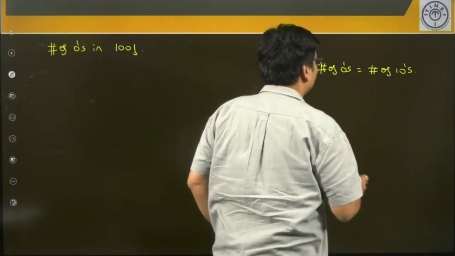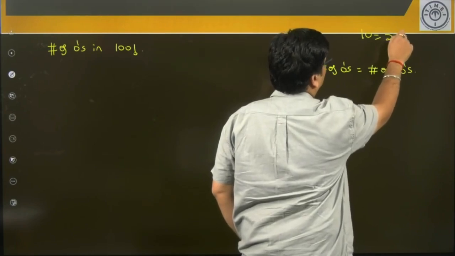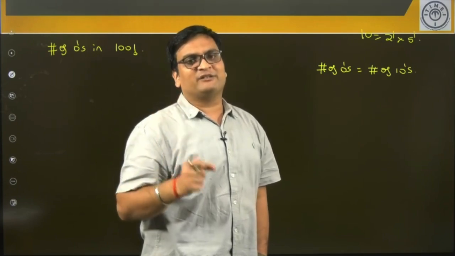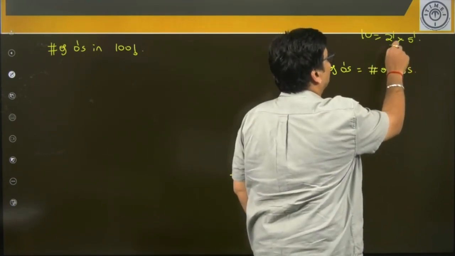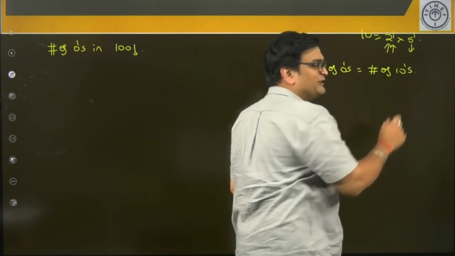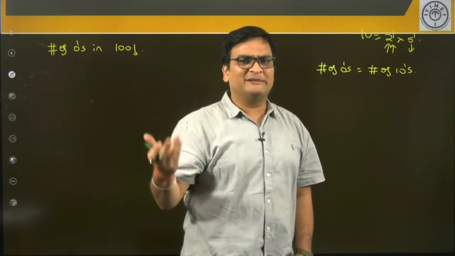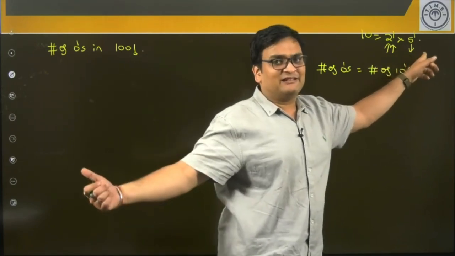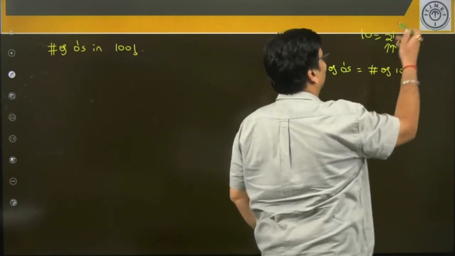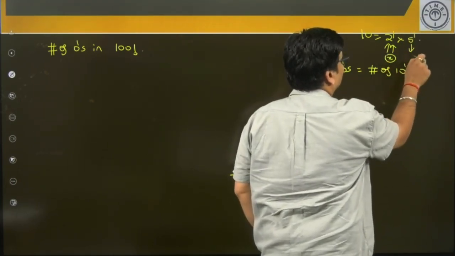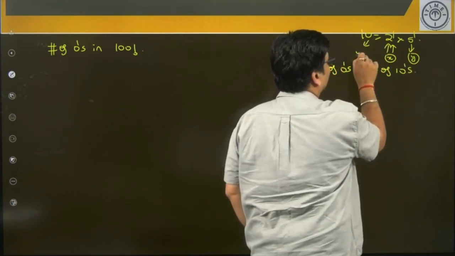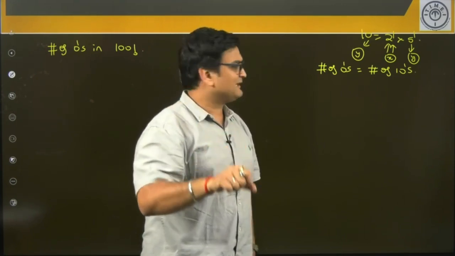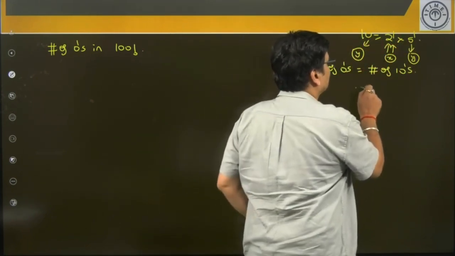Now what is 10 made up of? 10 is made up of 2 and 5, 2 power 1, 5 power 1. Now in any given factorial, can I say the number of 2s is going to be higher and the number of 5s is going to be lower, clearly, right, because 2 is more common as compared to 5. And whichever is lower, as we just saw, will be the limiting factor. So let's say in some factorial, the number of 2s is x and the number of 5s is y. So the number of 10s will be y for sure, the lower of the two, and the number of 5s will be the lower one. Hence the number of 10s will be equal to the number of 5s.